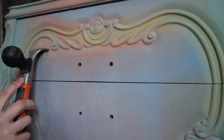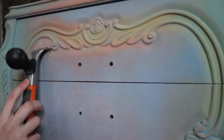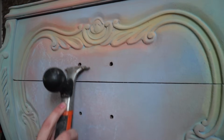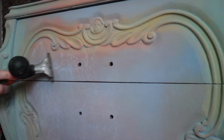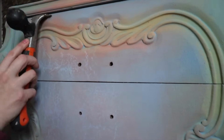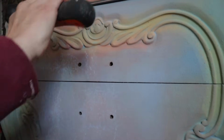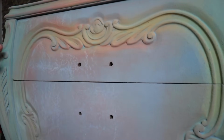So you can see right here with the carbide scraper, when I go over the Scandinavian pink, it pulls back some of that Greek blue. And then if I go up at the top with those colors, it's going to pull back a little bit. So this is also a great way to do some layering and add dimension, but you need to make sure that you're doing very light pressure with your carbide scraper. You don't want to go all the way down to the wood. You're just trying to peel back a little bit of the layers.